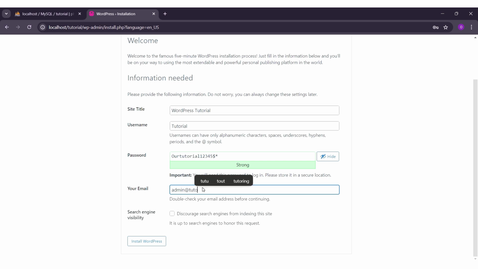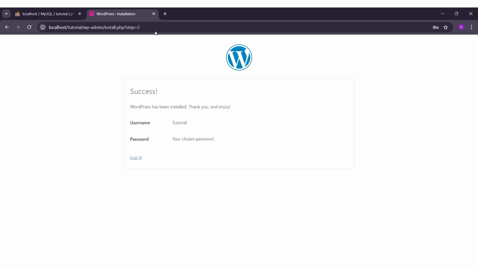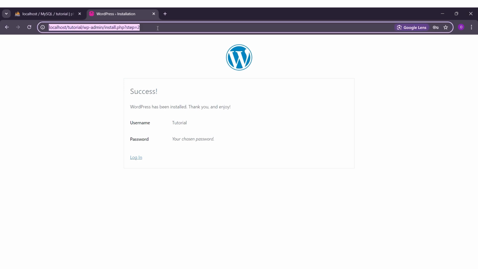And once this is done, you ignore the box that asks you to check it in order to discourage search engines. So once you do that, you submit and you have successfully installed WordPress on your local host.